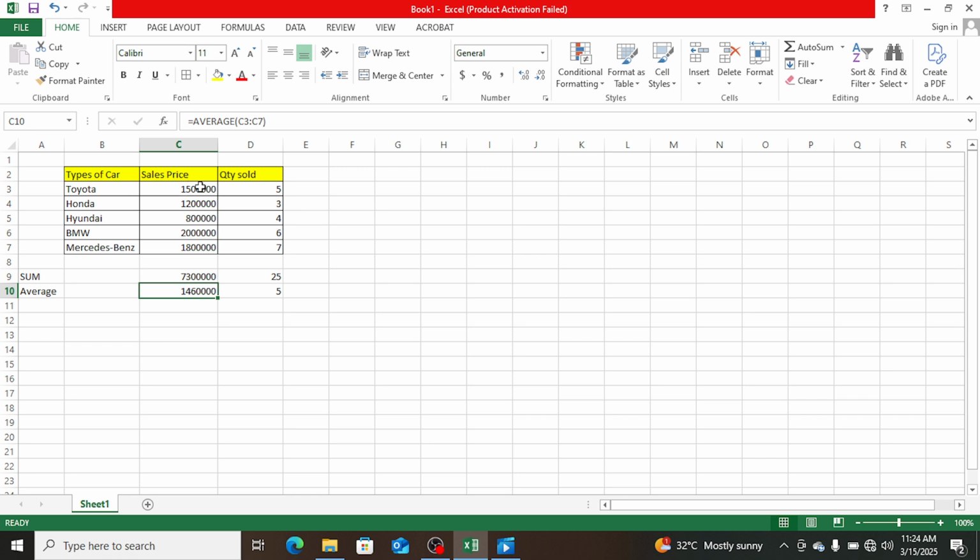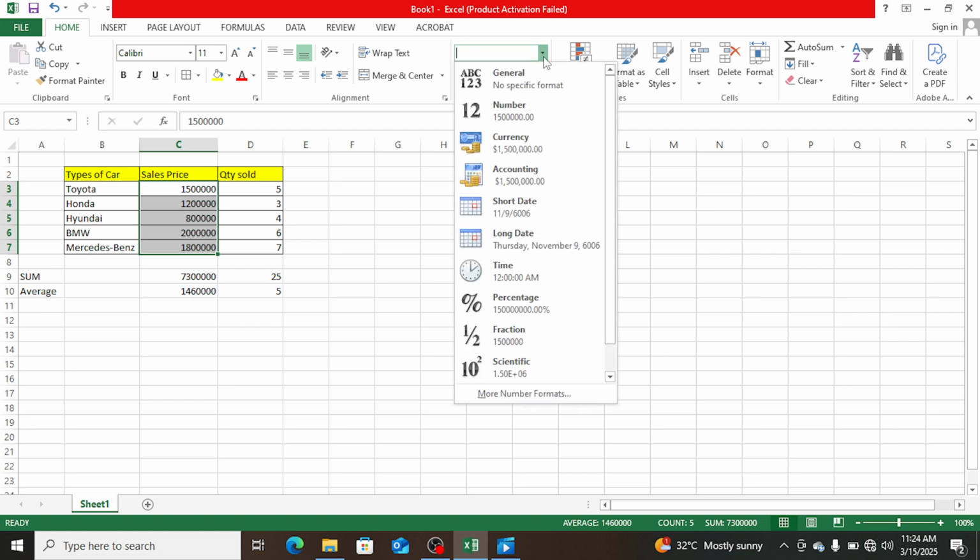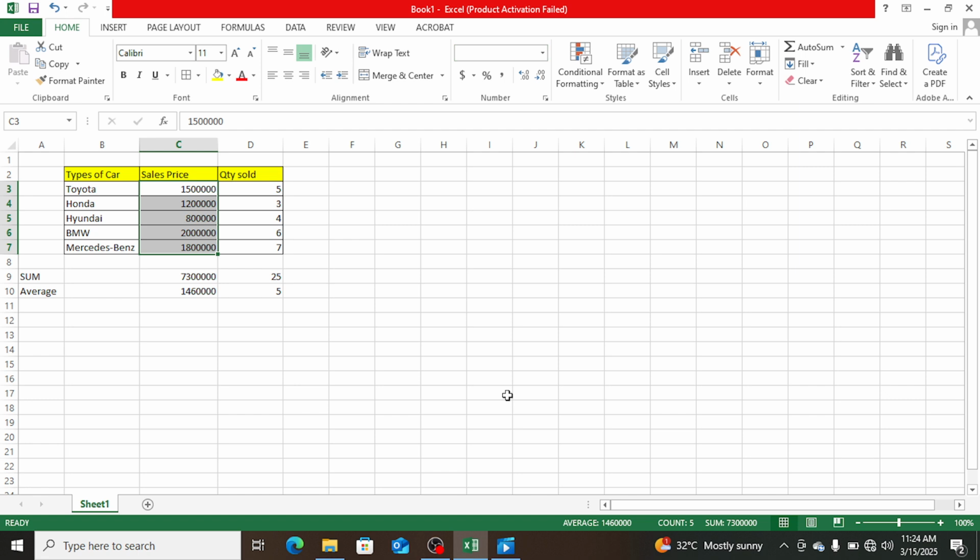So let's make it clearer for us to read. We can just put a comma, so we can come here, we can turn it to a currency here. But if we just want to put comma, we'll go to more number functions.